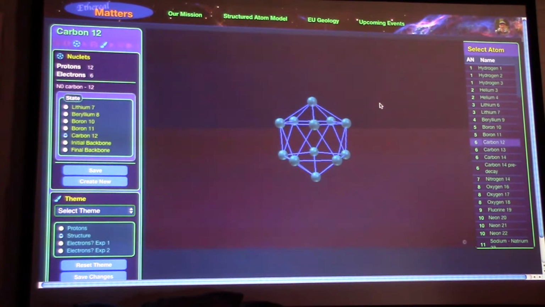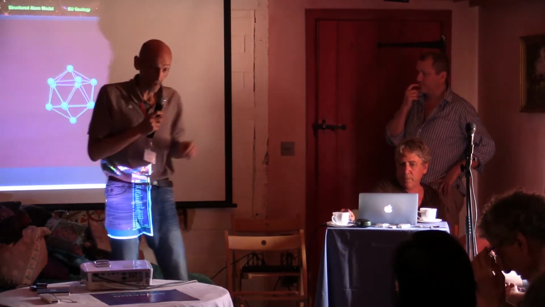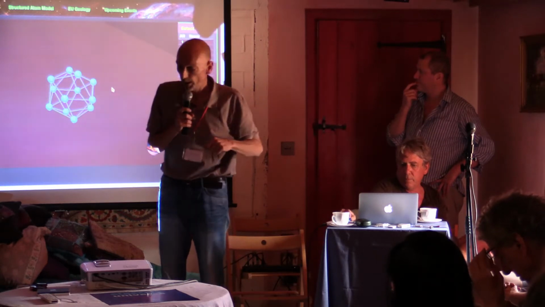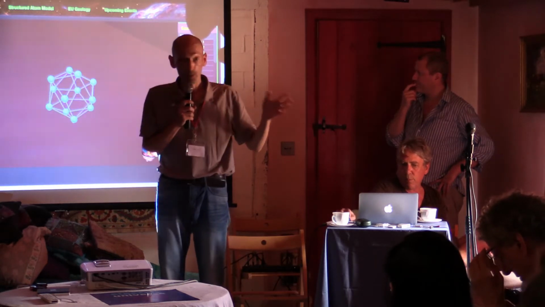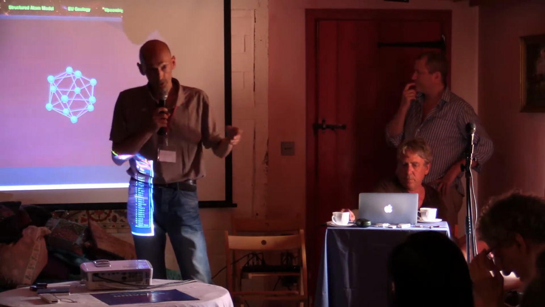The icosahedron here is a proton structure, meaning all positive charges, if you will. That could never be on its own. Because the protons are in the nucleus with the official mainstream neutrons, they had to think of a way how those positive charges can stick together. That led to the strong force. So the strong force is done away with in this model.